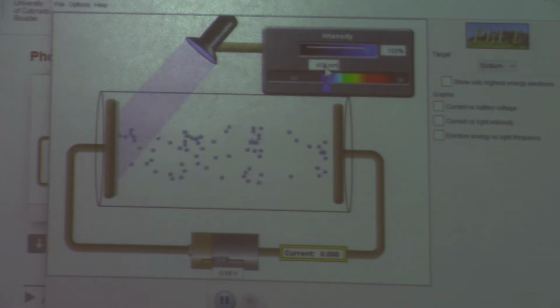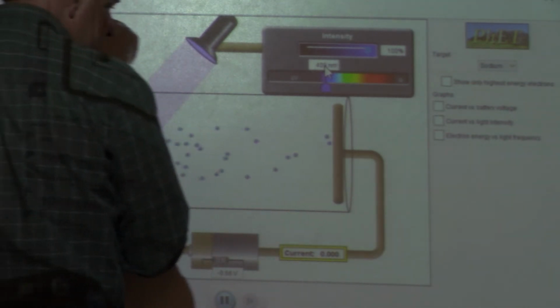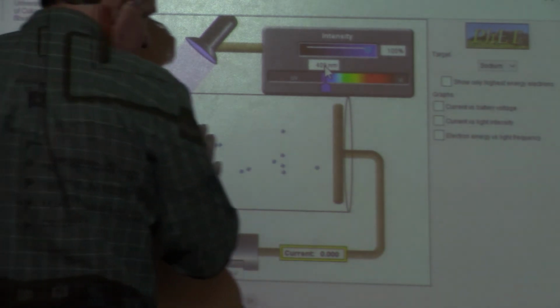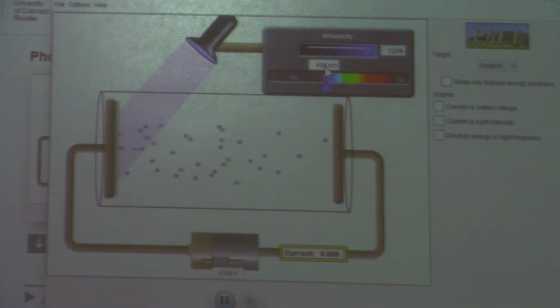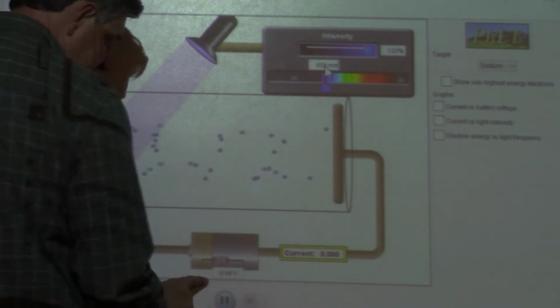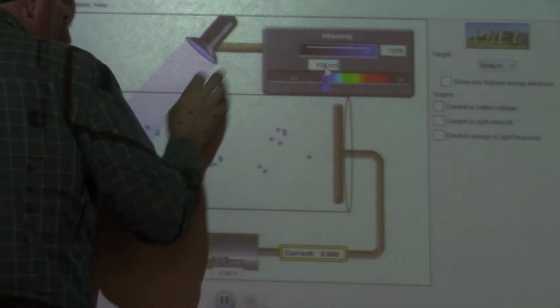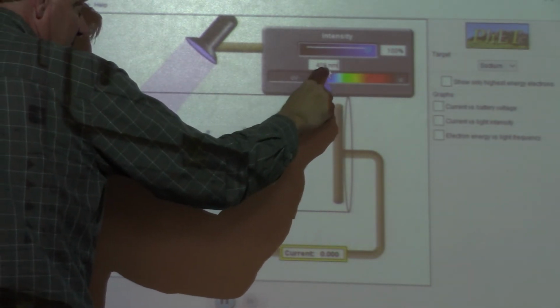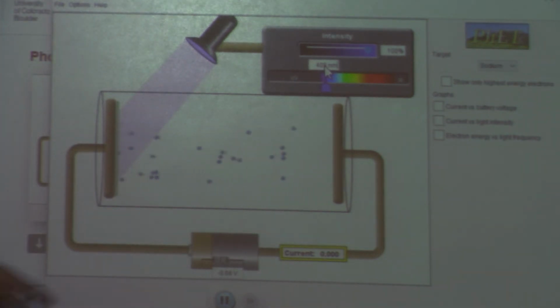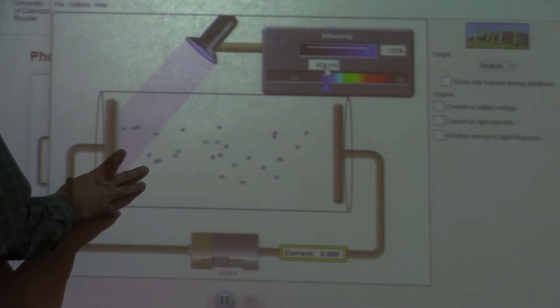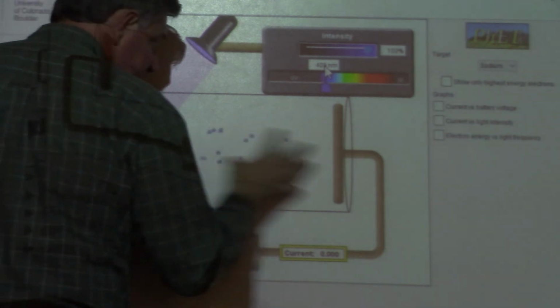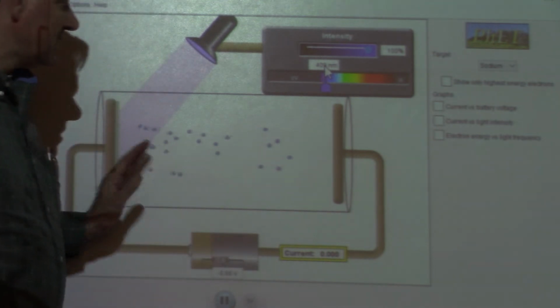So now when I do this, even though it doesn't show up as a measurable current, if you notice, I've started to get some of these electrons that are making it across. So here's what's important. Even though I've got the voltage set equal to the stopping voltage, equal to that K max, because I shrunk the wavelength from 419 to 409, I've increased the energy of the photons coming in, that means now I'm going to have some electrons that are ejected with enough energy to overcome this.